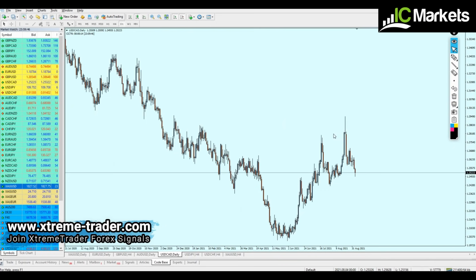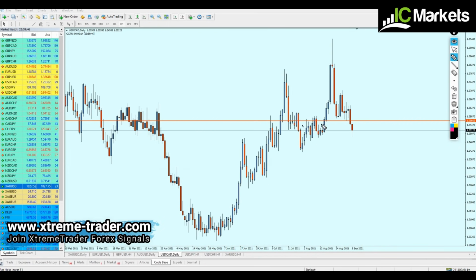I believe it's very clear and very obvious for anyone that we are looking for a sell order for the USD CAD. Right now, my friends, we need to look at the previous support level right here exactly, which has been of course previously a resistance as well. So we can easily expect from that resistance level to hold its position again as a resistance. Very simple, very clear, very straight analysis.